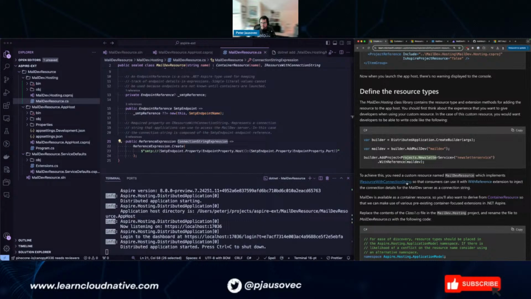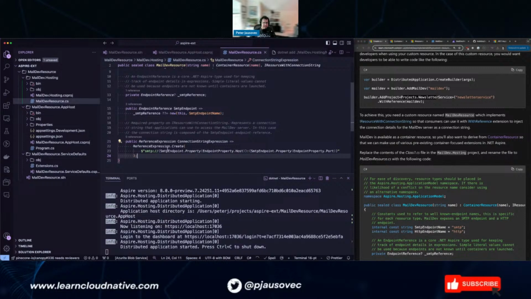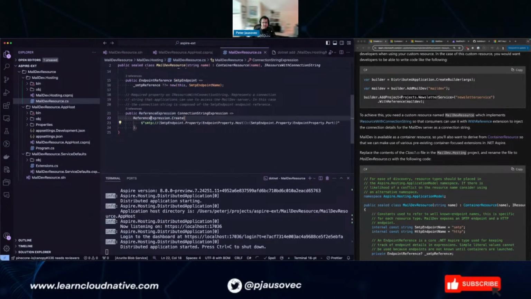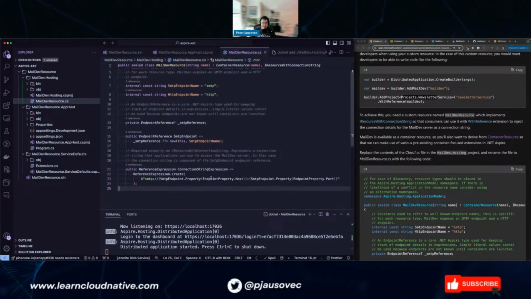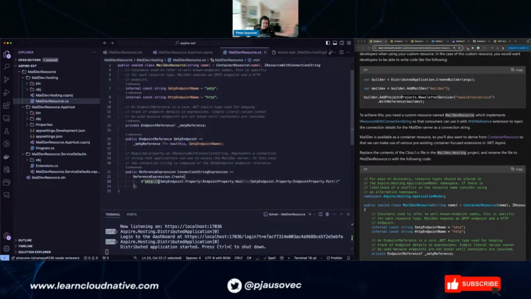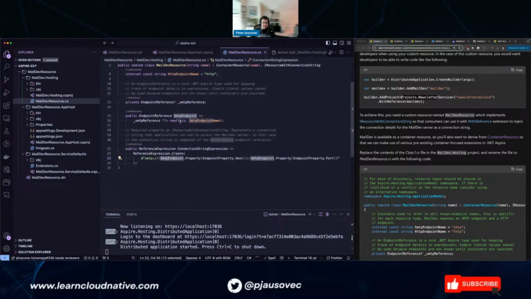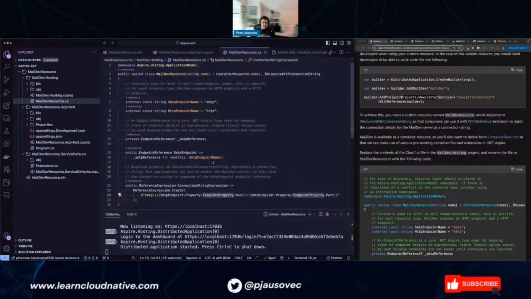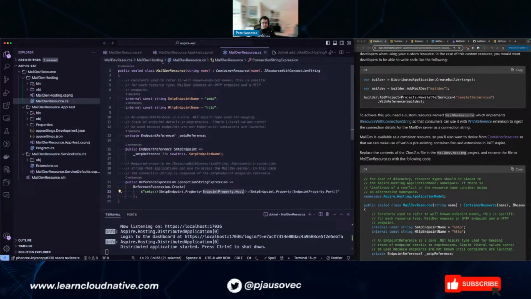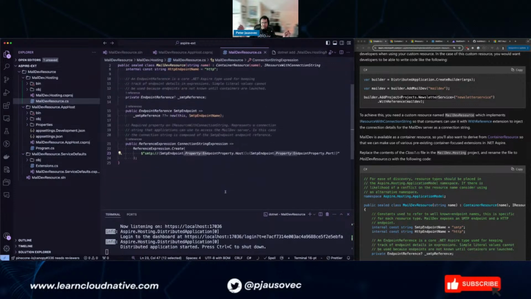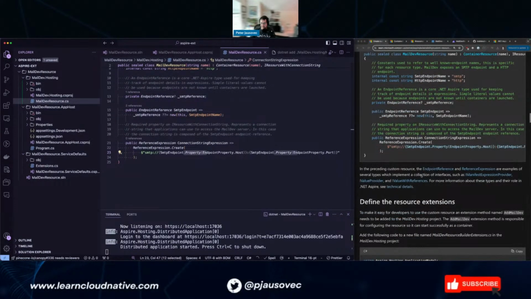Yeah, there you go. This implements the interface so that consumers can use it to inject the connection details. And what this is doing is just creating a reference expression, and there's so much new syntax in C#. So SMTP://, and then it's string interpolation, right? SMTP endpoint property, endpoint property dot host. Okay, I don't really know where this is coming from, but anyway, it's just creating the connection string. I think that's all we need to know at this point.